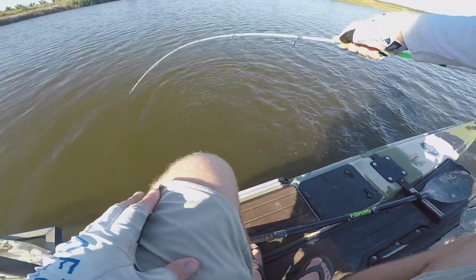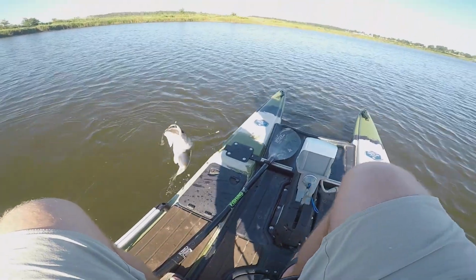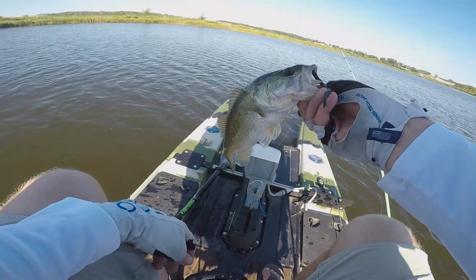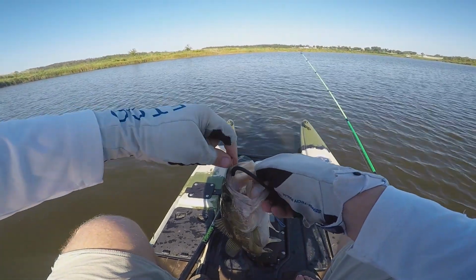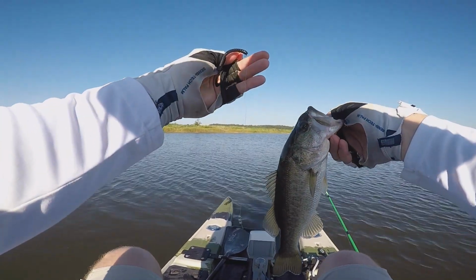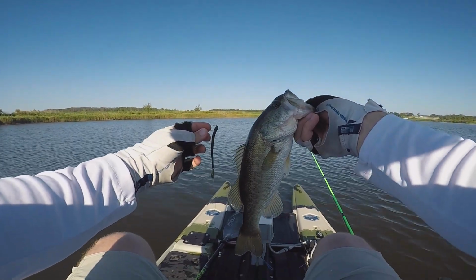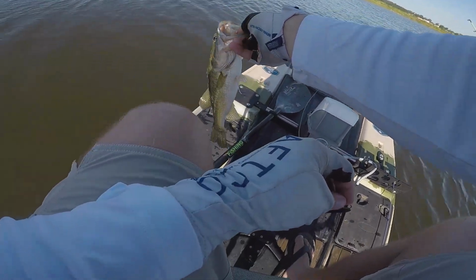Oh yeah. He's fighting like a freaking 8-pounder. Woo! On the homemade drop shot. Little bitty drop shot. Look at that. Nice little 1.5-pound guy right there. Check it out, guys, on the homemade drop shot. Trolling it, nonetheless. Slow dragging it. Look, there it is. Got the 3 little beads, the little cheap worm, and there's your fish right there. Not a big fish. Nice guy, though. Thanks, buddy.